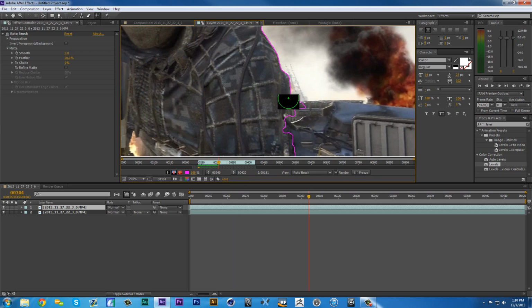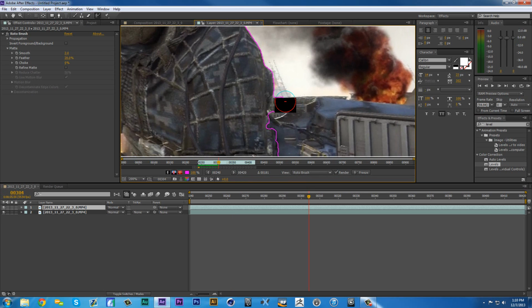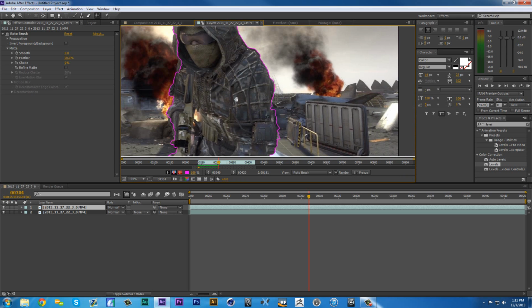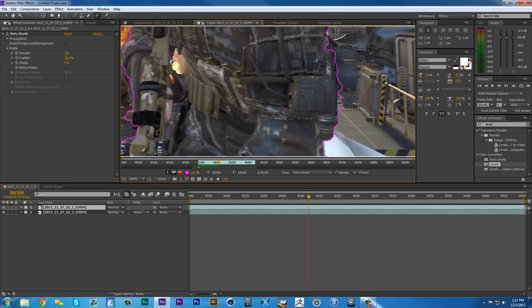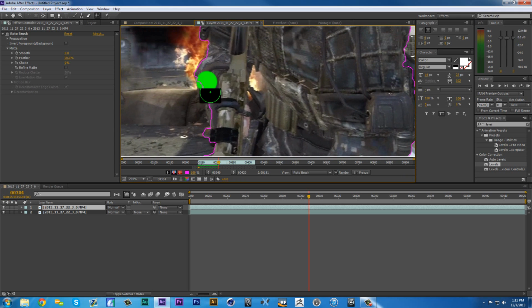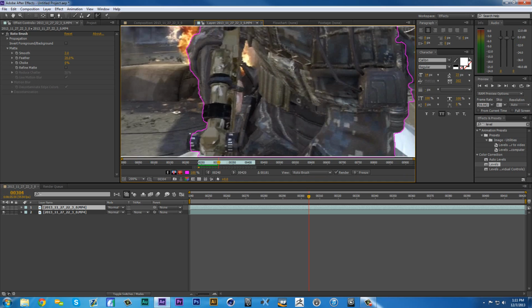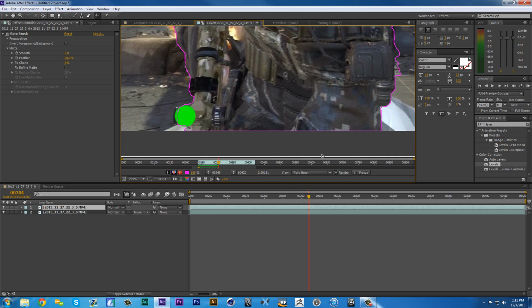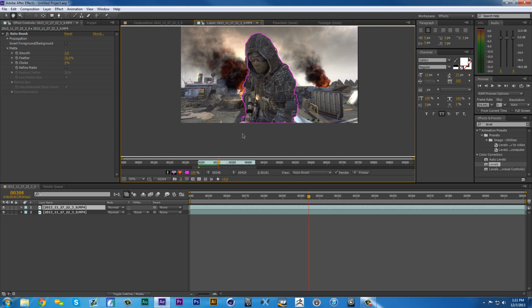Okay, stop it right here. We have a little mess up right here. Looks like it's going on up there. So what you want to do is hit Alt, make it go red, and then you just want to kind of cover it up like that. And look, I just see it built back up right there. Look at all this, pretty good. Let's add a little bit more green right there. There we go. And a little bit of red off right there. Awesome. There we go. Okay, and just continue.